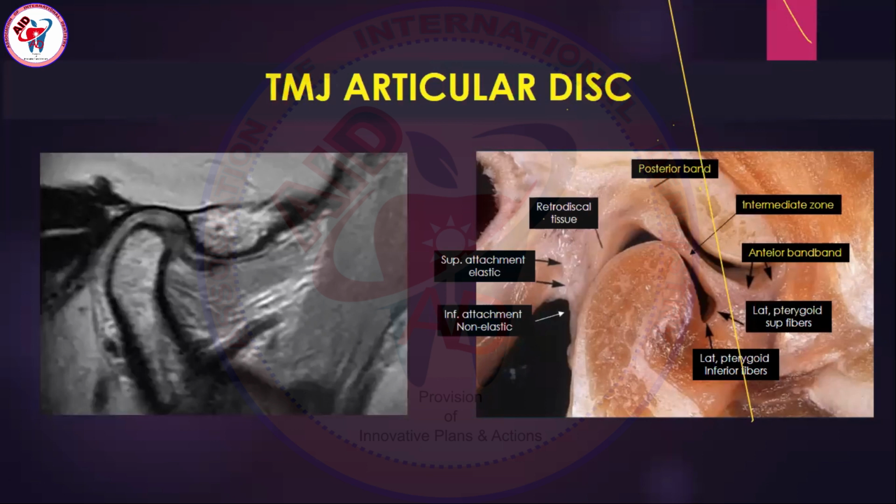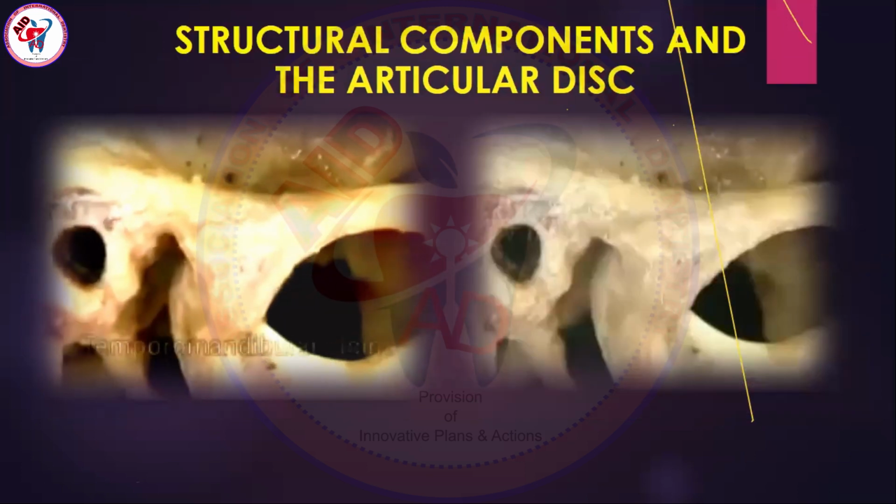with reference to radiographic interpretation as well. I say that you must evaluate that this is the superior joint space and that is the inferior joint space. Here I come, and this is the inferior joint space, and that is the superior joint space. You have to understand what the radiographic or MRI interpretation of the disc is. We will move forward.